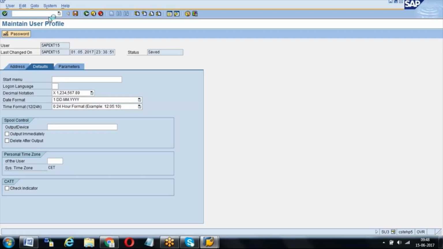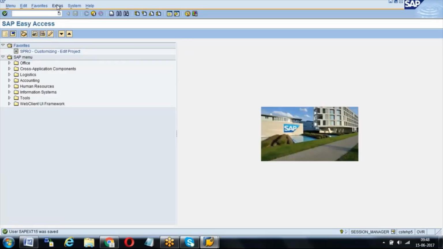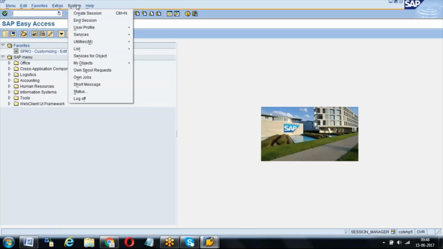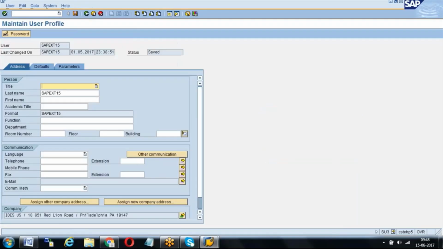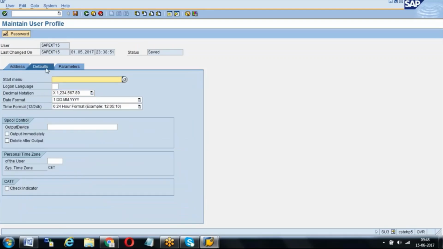ME56 is the assign of purchase requisition, that is MM part. Whatever I'm showing is for our user ID; we can have some different defaults. From here we can go, or else directly the transaction code is SU3. When you go to SU3, you will get your user ID and your defaults. In defaults, we can keep what our decimal notation is, what your language, system language, everything.